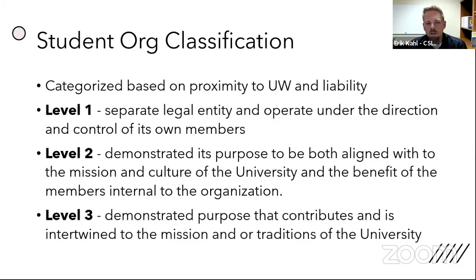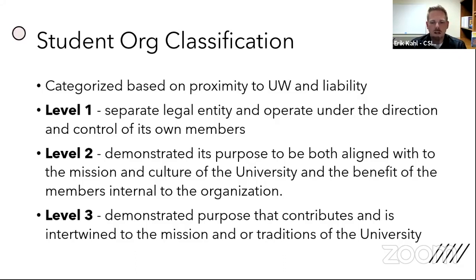Level 2 organizations are those that have a purpose that's aligned with the university in terms of the purpose and the culture, but are also focused on their own members. The best example that I can offer right now for that category is that a lot of the honor societies will likely be classified in a level 2 status.